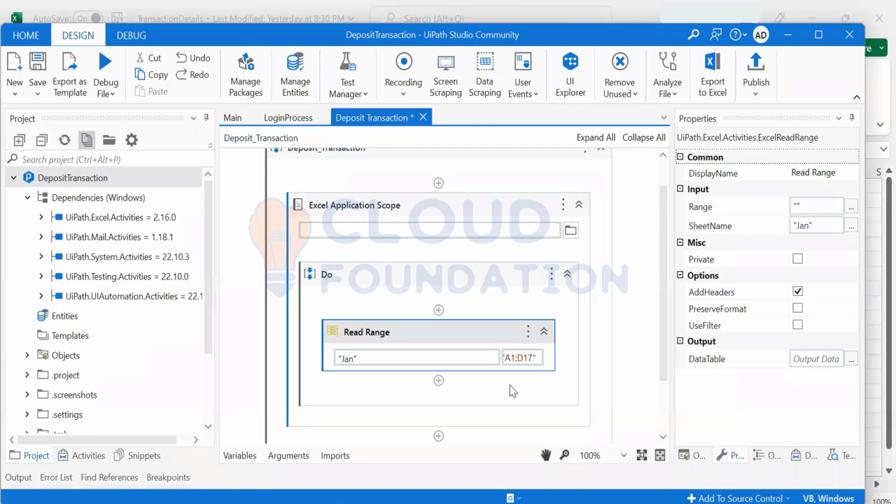Yeah, it's a fixed range. If I run this bot for a different sheet of data, and it has more than 17 rows or more than 100 rows, will it work? It will work, but it will read only how many rows? Only 17 rows. Sometimes your data may be different. Sometimes you will have more data, sometimes less data.